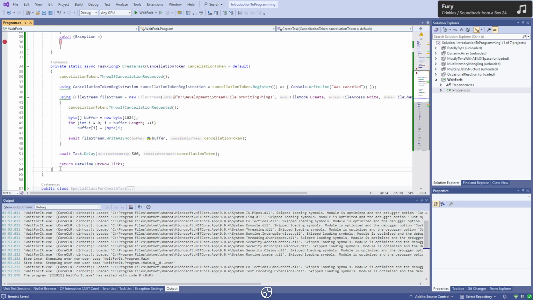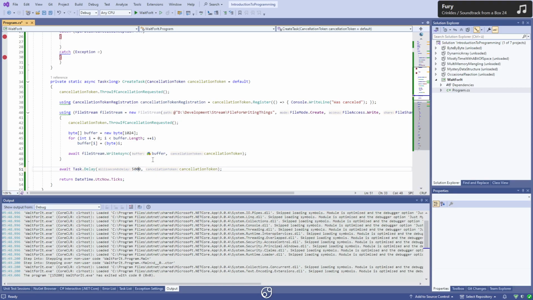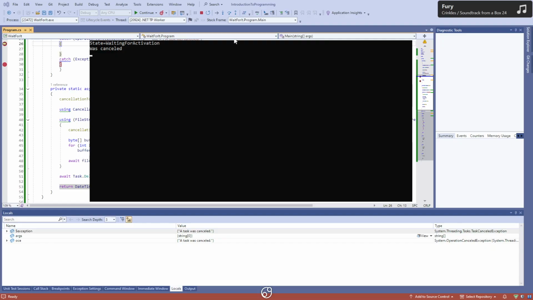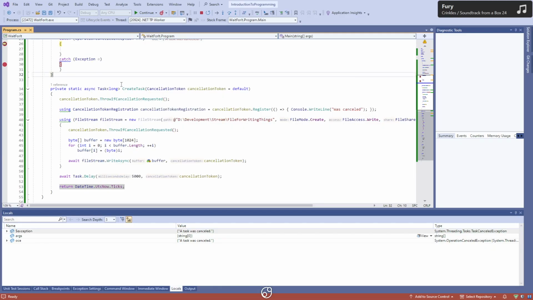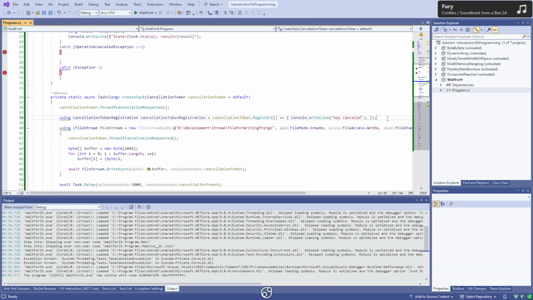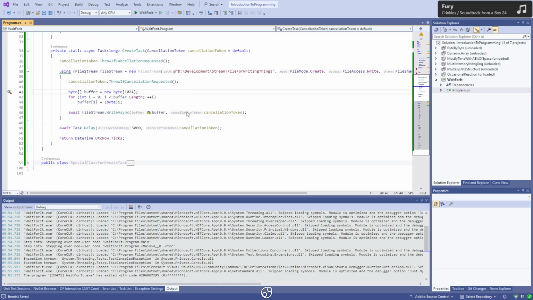So once my code returns, this registration will also return and deregister. This is important. Don't forget the using. You need to dispose these cancellation token registrations, but otherwise, let's just run it now. You don't see anything. If I run a bit longer, you can see in the output was cancelled. So this time the token triggered and we had the operation cancelled after that. So that's how you can react to that as an event instead of just a check if it is triggered or not.